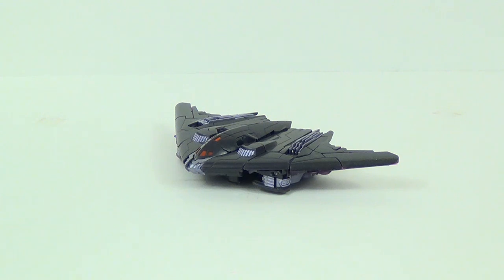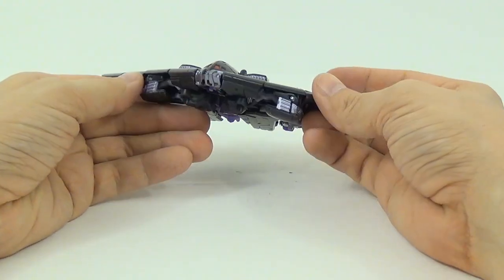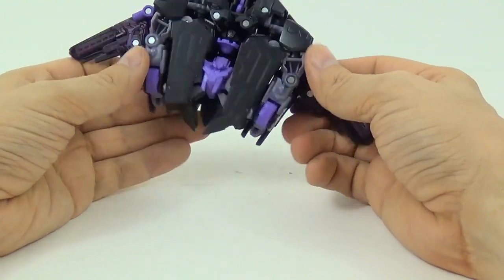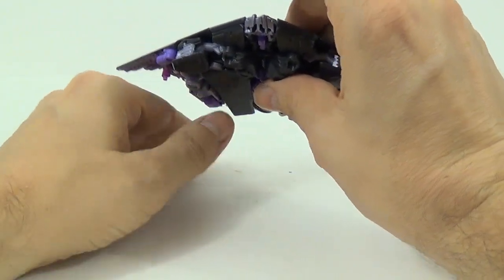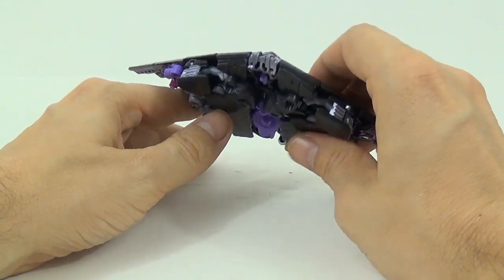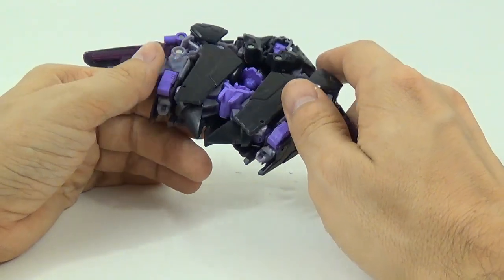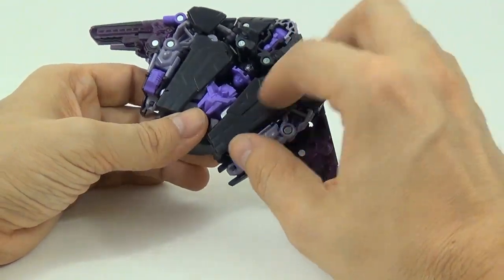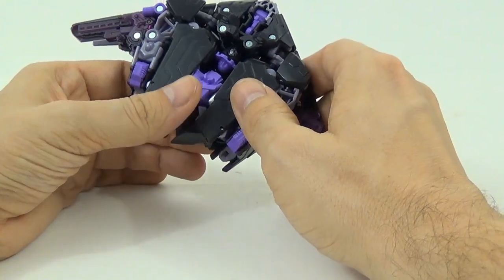Alright, so I'm back and I have Megatron out of his packaging and in his vehicle mode. I must admit that I really do like this vehicle mode. It's very nice, very sleek. Even when you come underneath here, there's not a lot of stuff sticking down, which they sometimes have a lot of problems with on some of the planes and stuff. They actually did pretty good at keeping that nice and compacted into the body.